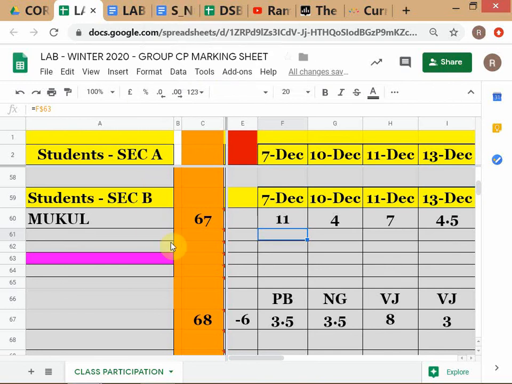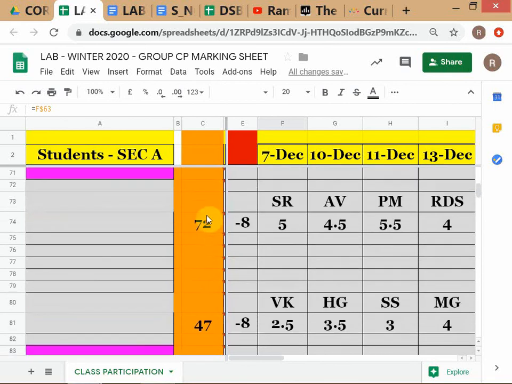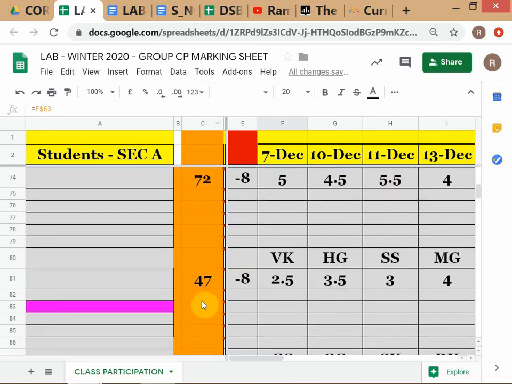So that's your marking, that's 50% of your score, and the way it'll be graded eventually is that we will take the top team, let's say the top team is 72 and the lowest scoring team between all the sections is 47. Then I'll give an arbitrary grade to the top team, maybe I'll give them 100%. That depends on how I feel the group has performed, the whole batch has performed in that particular course.